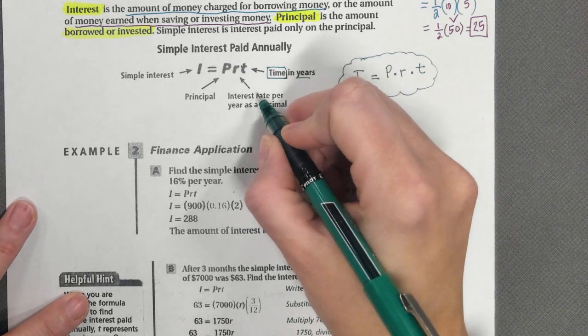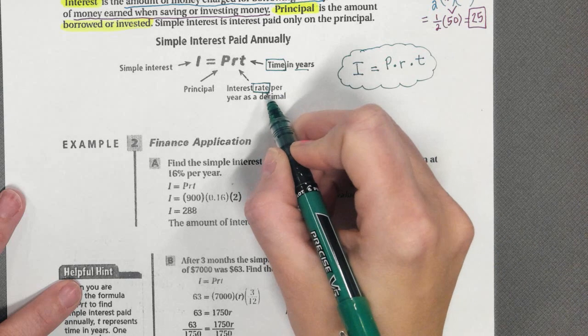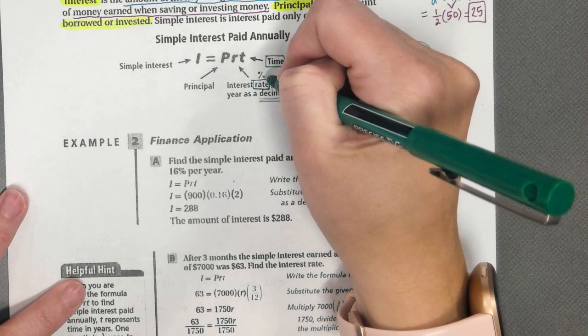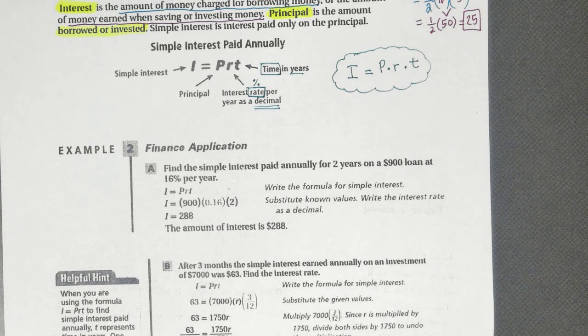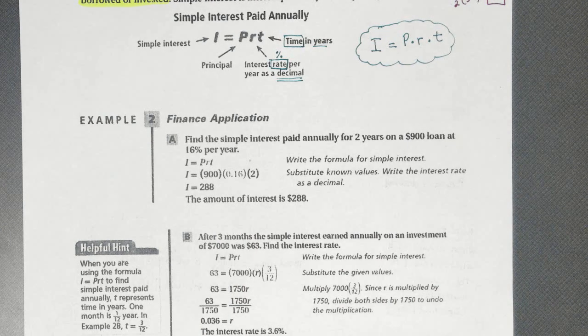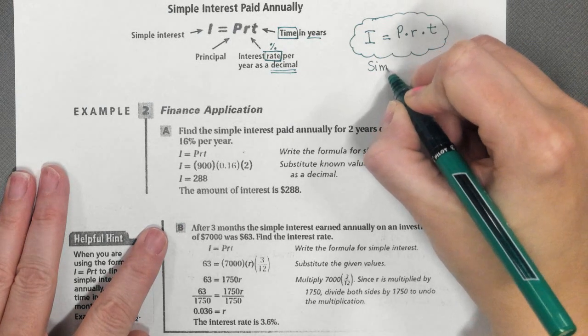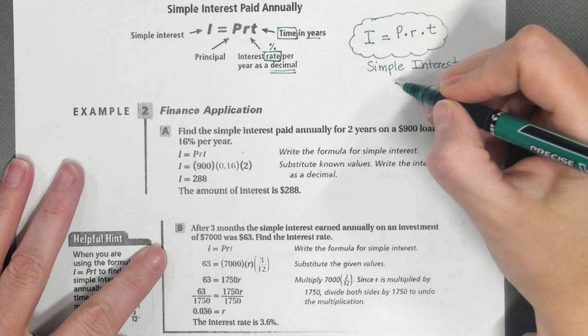Now the R is often the rate. That's like an equation we talked about before, distance equals rate times time. But remember, when you're doing a rate, you have to convert it to a decimal. So the rate is a percent. Will you write that above the rate for me? You can just write the symbol, or if you'd rather write the word, you can. R is a percent written as a decimal. That is similar to not only what we did yesterday, but what we were doing in 2.8. All right, so we're going to read this example, and then we're going to do one of our own. If it says to find the simple interest, we're going to use this formula. So we're just going to label it simple interest. That's our simple interest formula.